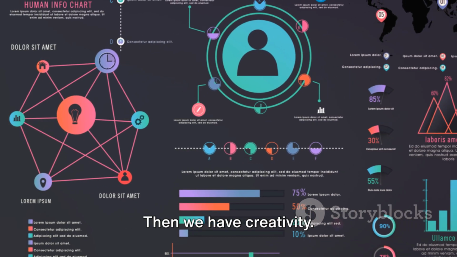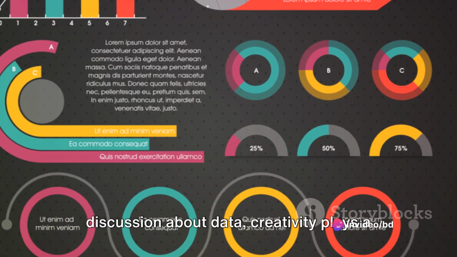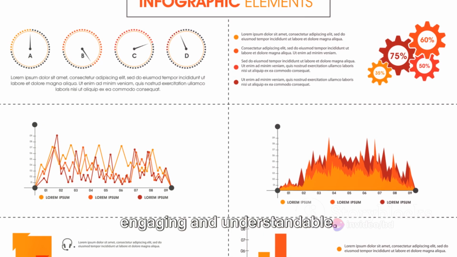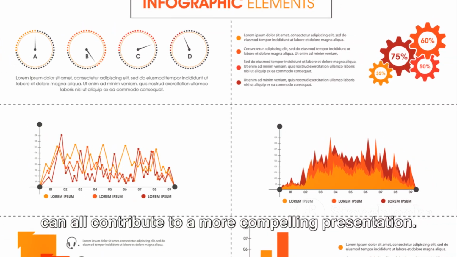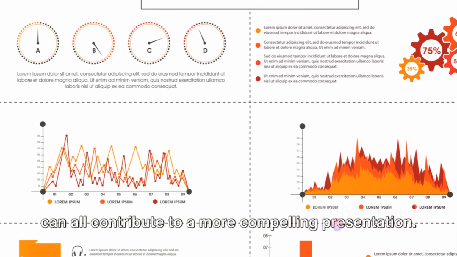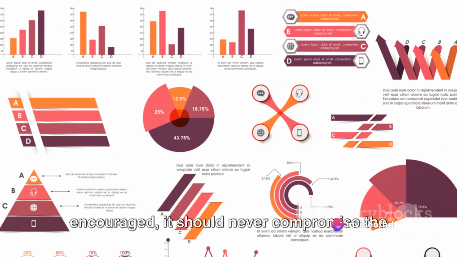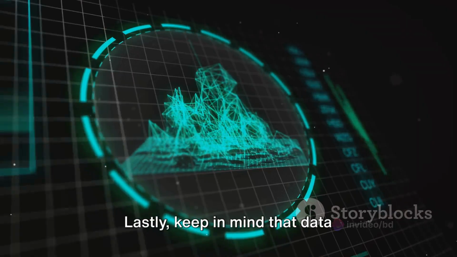Then we have creativity. While it may seem out of place in a discussion about data, creativity plays a crucial role in making your visualizations engaging and understandable. The use of colors, shapes, and layouts can all contribute to a more compelling presentation. But remember, while creativity is encouraged, it should never compromise the clarity and accuracy of your data representation.